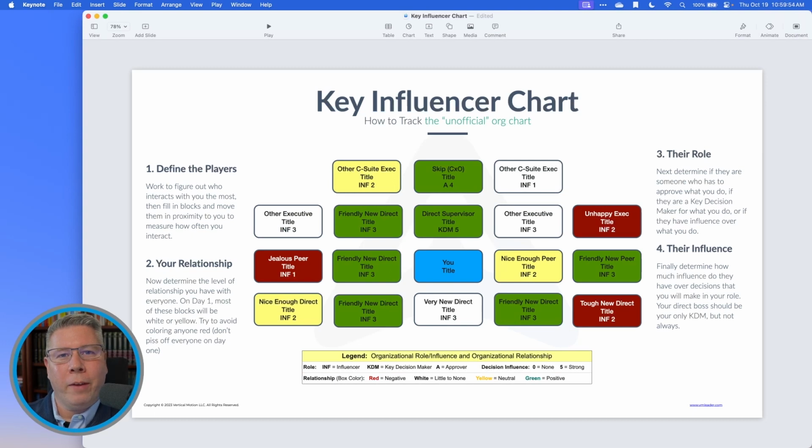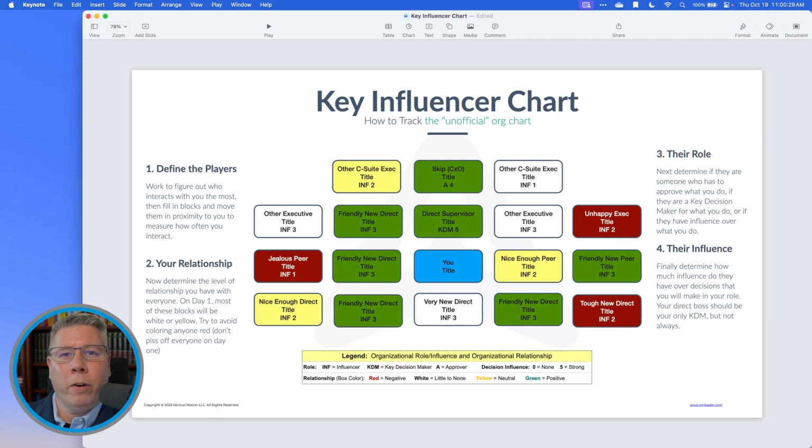Okay, what you're looking at now is what I call a key influencer chart. This is a tool, like I said, that we developed out of business development, but we've readapted it for executives to understand their place inside of large organizations. This may not be important in a small company. You're more easily able to track relationships. Humans are good at tracking relationships in tribes of about 30 people or so. When you get to be above 30 people, it's harder to keep track of all the relationships. And this tool becomes super helpful for large and unwieldy organizations. So that's where you're going to use this.